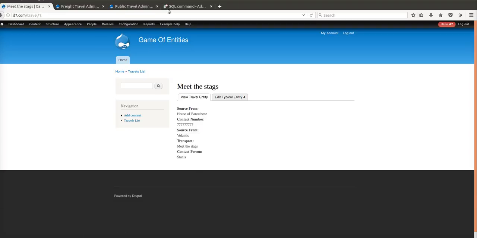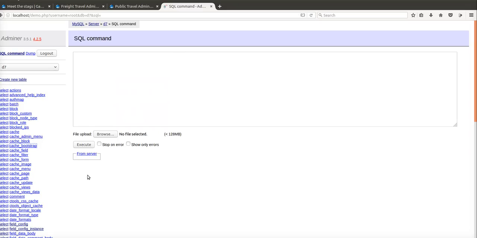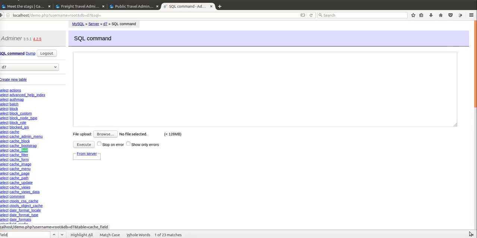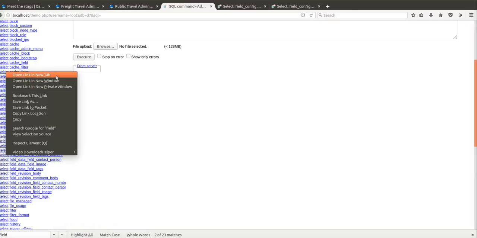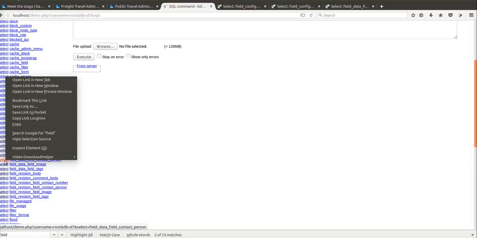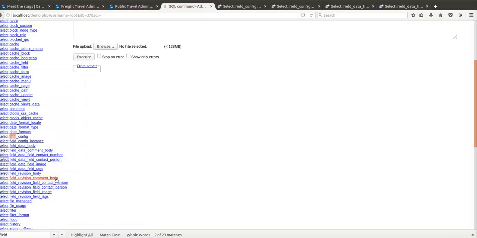So let's go into the database and see what's happening. Now if we look into the fields tables, the important tables are field config instance, and here are the two fields which we have added: field data field contact number and field data field contact person.